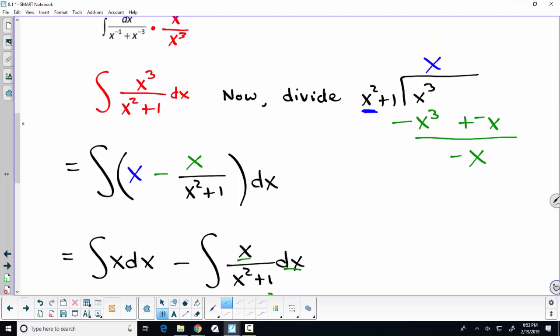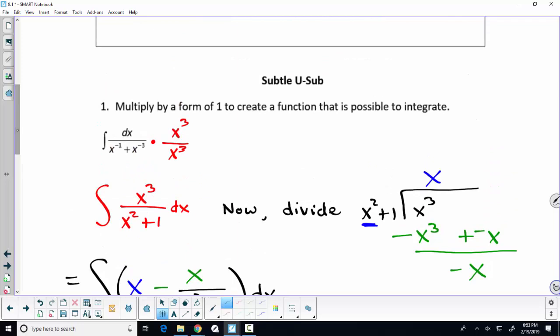Okay. Because I don't think we multiplied through by x, and we had x over 1 plus x to the negative 2. That's even more improper because we still have those negative exponents. So you multiply by a form of 1 using the highest power. The highest power was x to the negative 3, so we multiplied by x cubed, so those things would cancel out. We wouldn't have any more negative exponents. And that's generally the case when you have negative exponents involved, particularly when they're in a denominator like that.